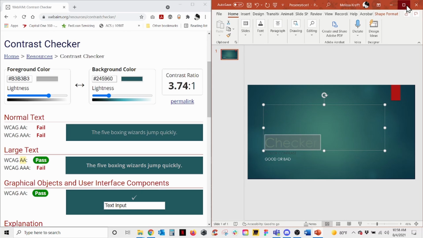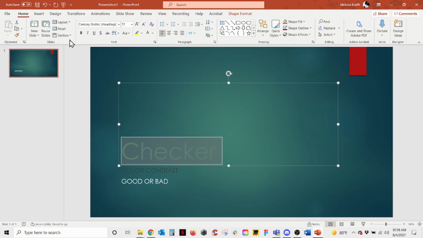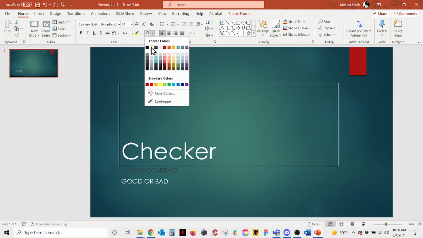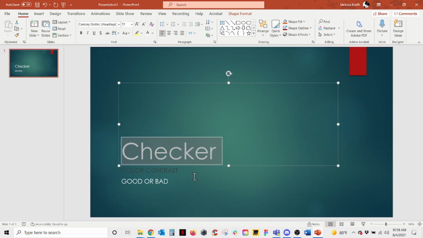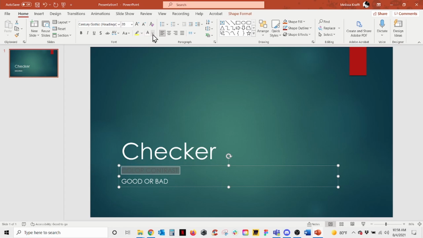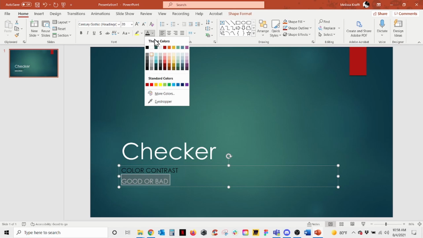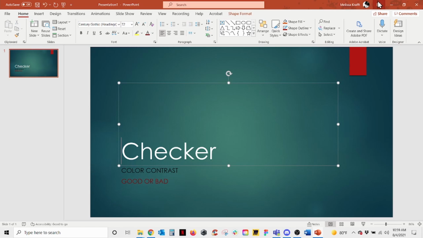So easy peasy. We'll go back up here. We'll go back to our home and we will pick, let's just pick, a solid white text. And let's pick a solid black text. And let's see if we've got something that's pretty close to that orange color that they used, because maybe if PowerPoint used it together, maybe it's a good contrast. We'll go with this one, the kind of darker one.